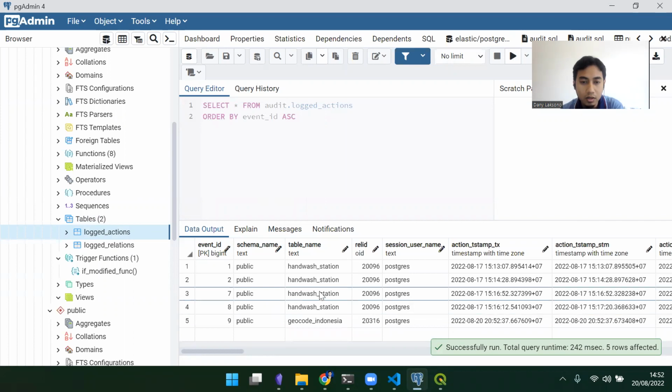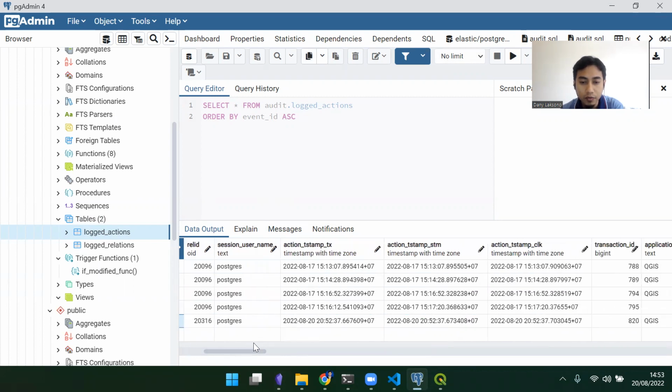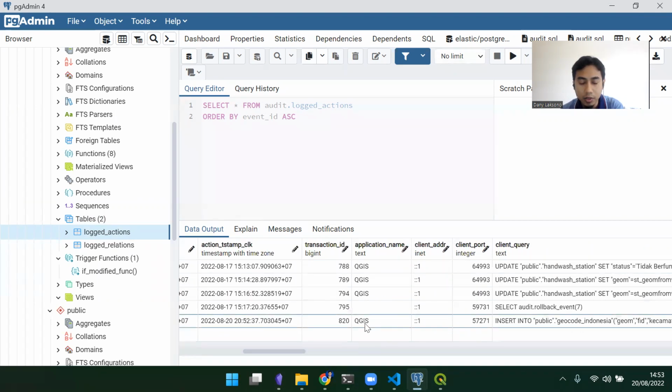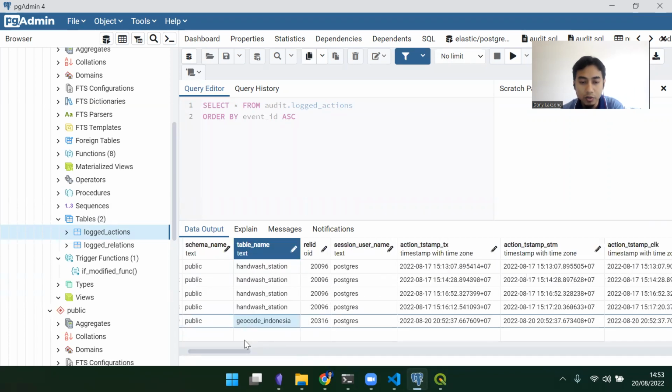Okay, so previously I've shown this table and it only contained the Hanway station, but now it contains this geocode Indonesia, a new row in here with the modification date of today, and then you can see the application that is doing the modification is QGIS, and the user doing the modification is Postgres.